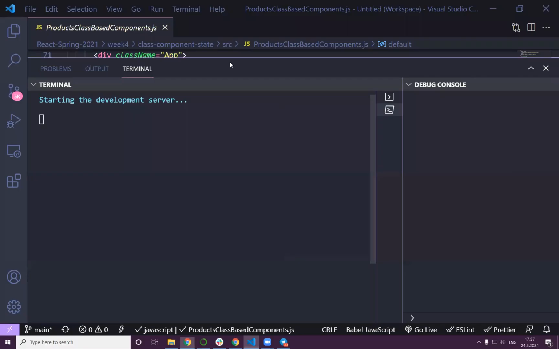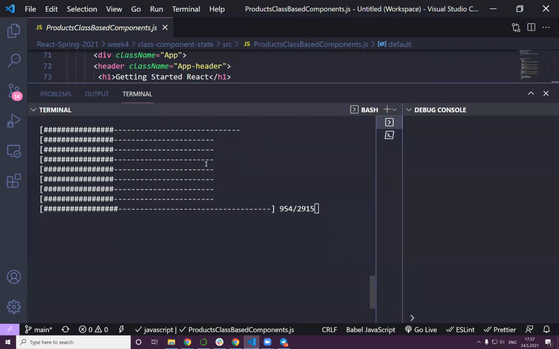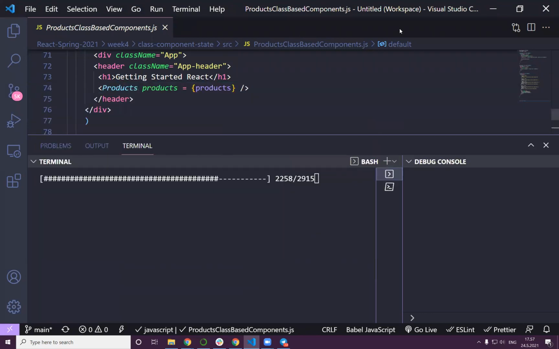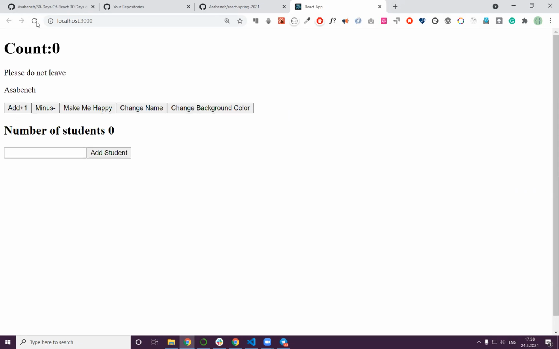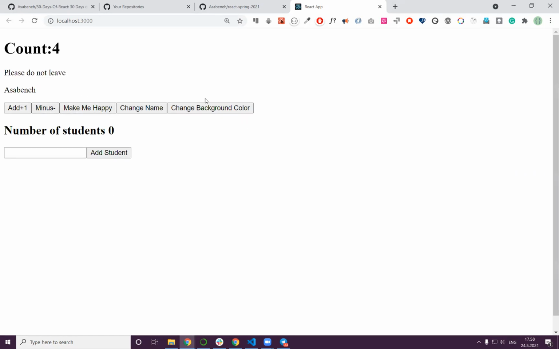Maybe I'm doing two things at once, and let's see also this. Finally, great. It looks like this, what we did last week. Yes, the Make Me Happy works by mousing.